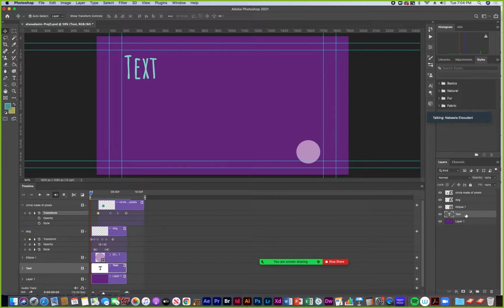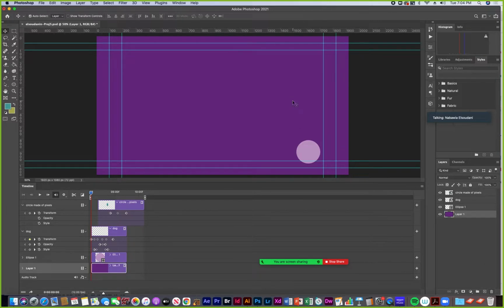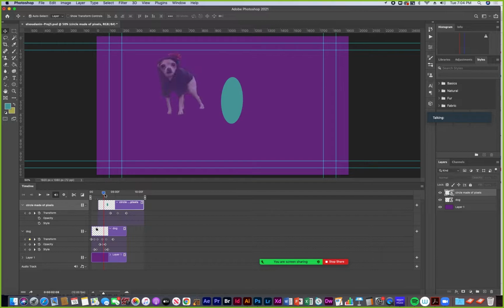So I'm going to select the text layer and just click on the trash and delete. Yeah, delete text. And this ellipse, I guess I'll delete it too by clicking the trash, delete. So I'm going to start with the dog. I kind of like the circle. I might keep the circle, it's kind of fun.